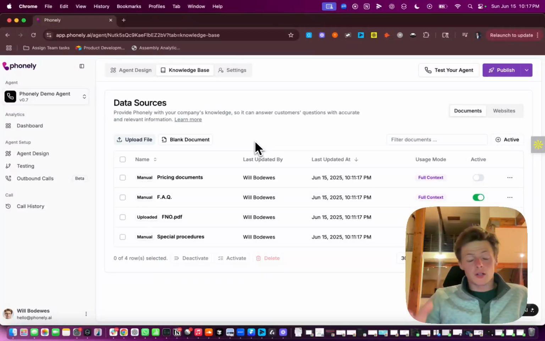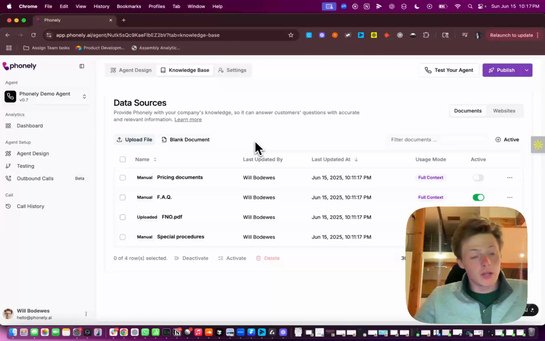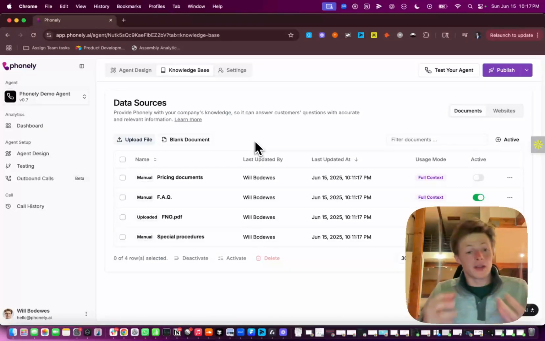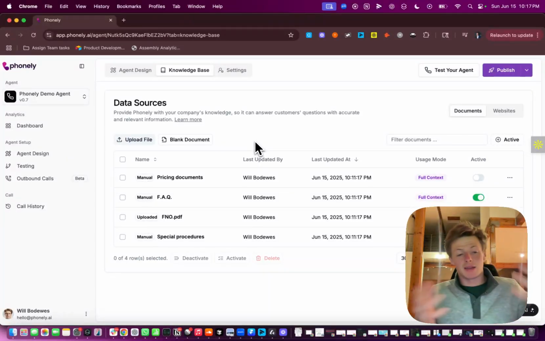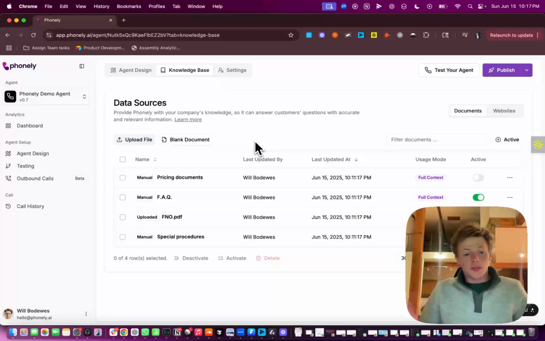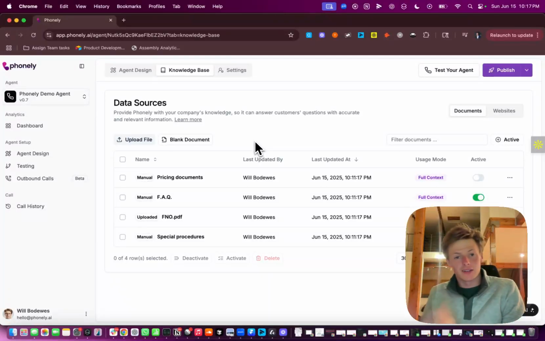And so the knowledge base works really well for pulling up general context around maybe pricing, maybe frequently asked questions. Maybe if you have a ton of context and you want your language model to parse through that context and find the relevant information. For example, if you wanted to ask, what was on page 357 of Harry Potter and the Sorcerer's Stone, it could pull that information up and answer it, but you wouldn't want to pass the entire book into the agent guidelines.